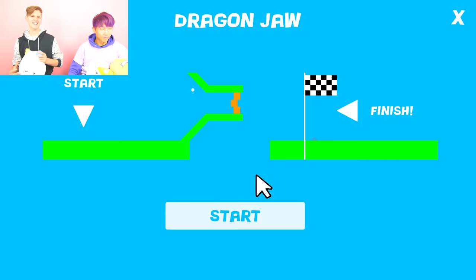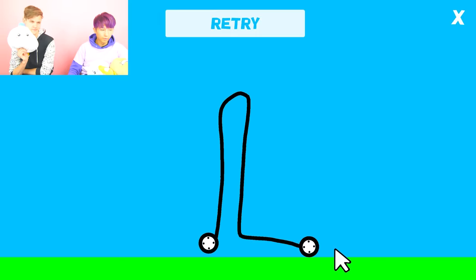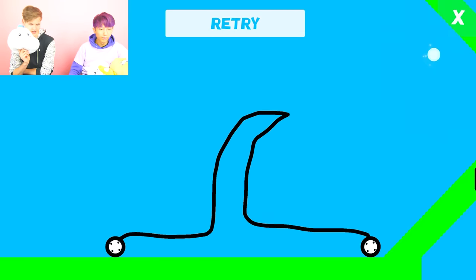Wow. This is a scam, bro. That was Milky's idea. Oh, look, it's a little dragon. Ooh, that's cool. Yeah, I think if we just draw like a tall car, maybe it'll work. All right. Oh, I gotta make it more balanced. Nice, there we go. It's gotta grab the thing every time. Yeah, you're right. Grab the boost.